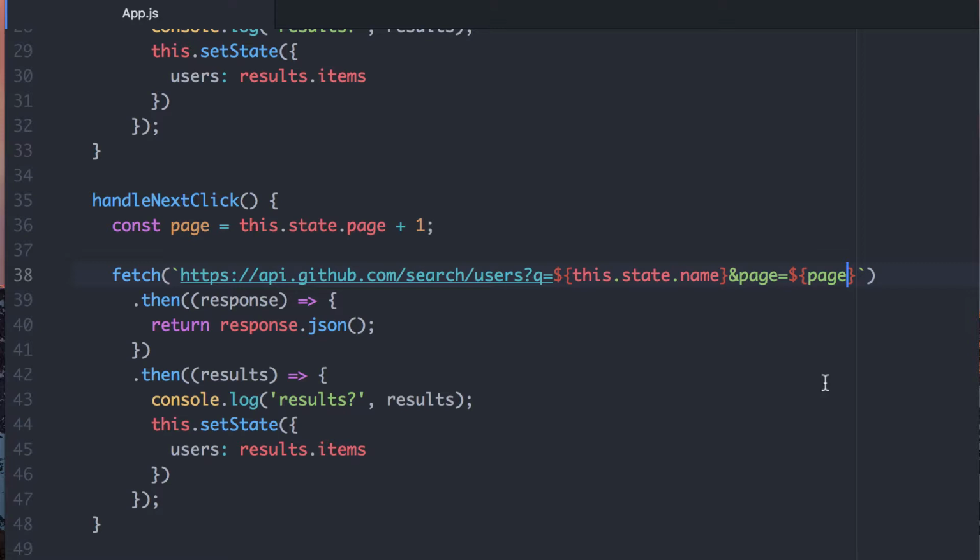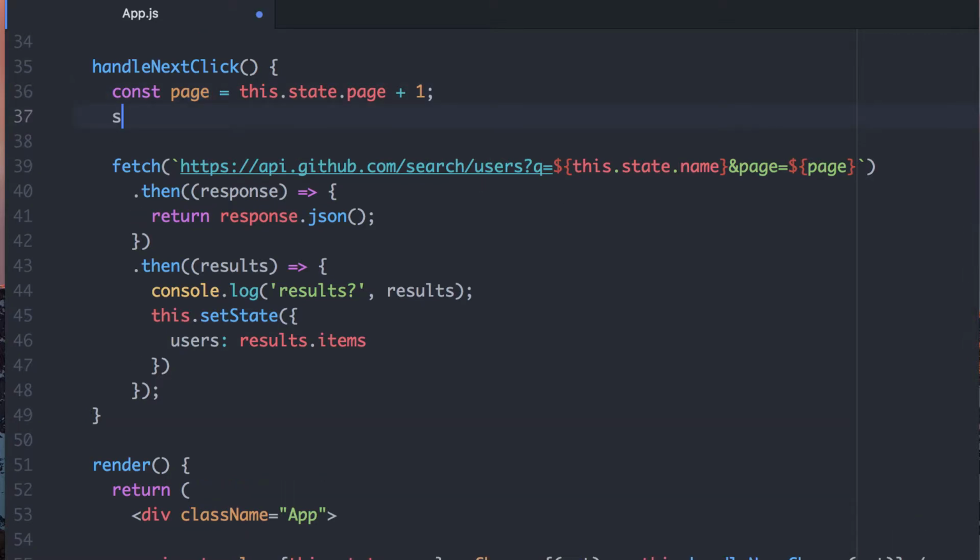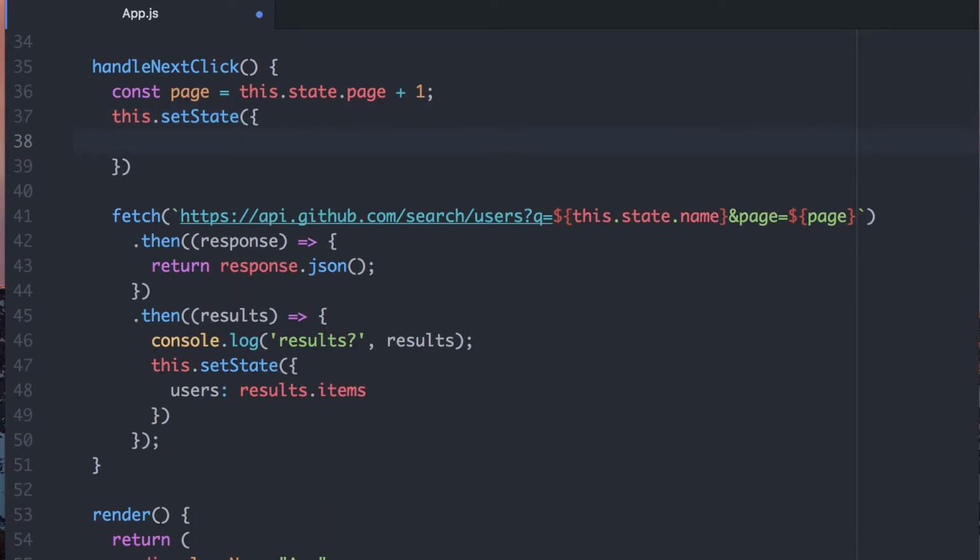Right there. So this will be this value here, and it should go up a new page. Oh, and I really should update the state. So the page is going to be the new page. At this point, now we should be pretty good.